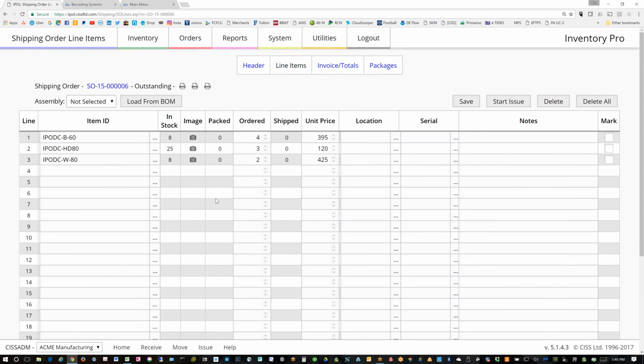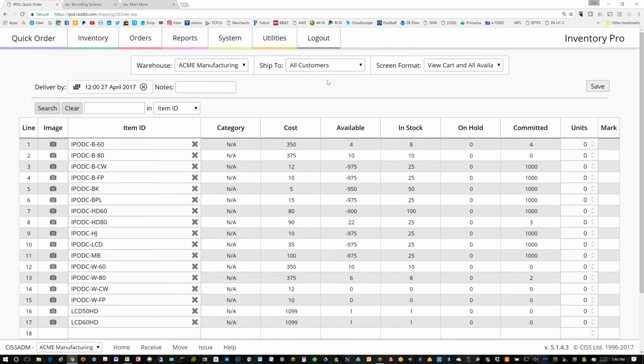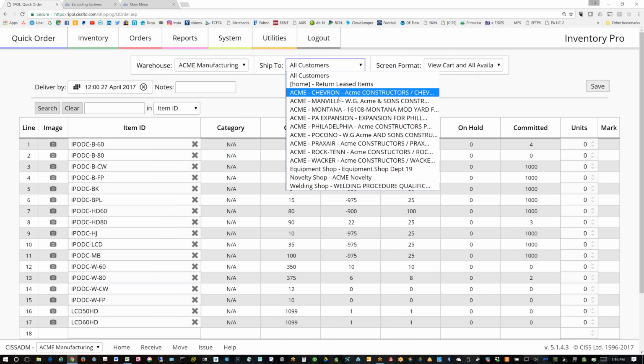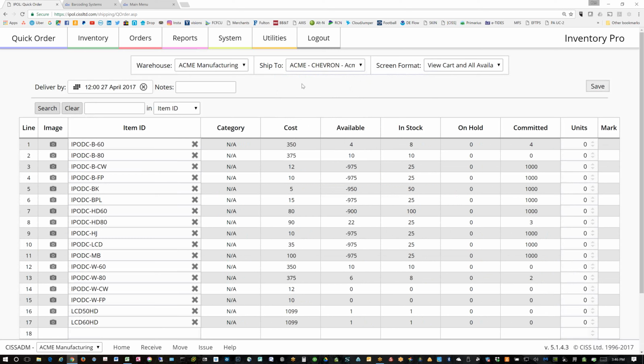So that might be something where I don't know if this will work because how would they tell us who to ship to? And I don't know if your program can do that. Oh, sure. If we go back to the quick order, there's a build to and a ship to. Oh, okay. You pick your warehouse and you pick your customer, and then we can put ship to. I'm not quite sure why we don't have a build to and a ship to here. But yeah, sure, we can do blind shipment stuff.